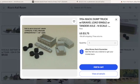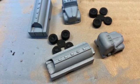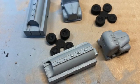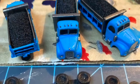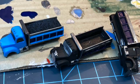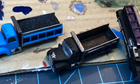Now, they're not as nicely detailed as die cast metal, and you have to paint them yourself, but for the cost, I could buy a fleet of various trucks and cars for the price of one die cast truck. I ended up with 3 Mack truck dump trucks, each with its own removable coal load, and 2 fuel oil delivery trucks. The dump trucks came in 3 different parts, not including the wheels and the coal loads, and the oil trucks only had 2 parts, not including the wheels.